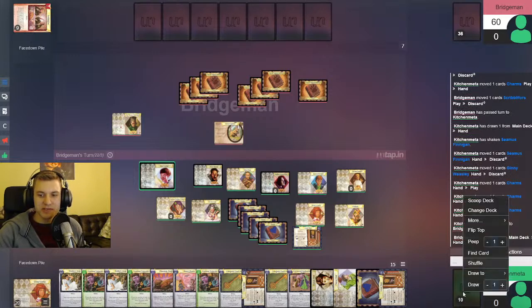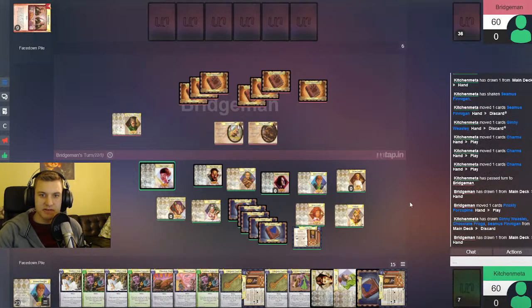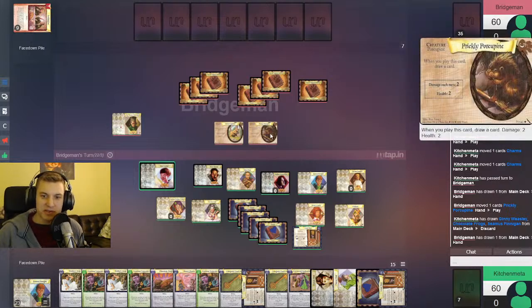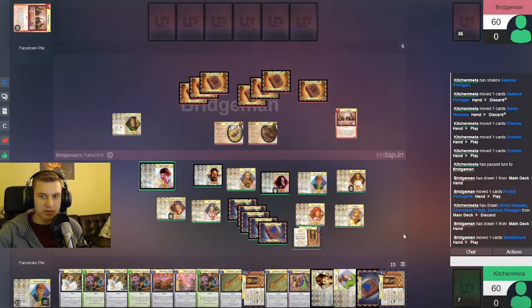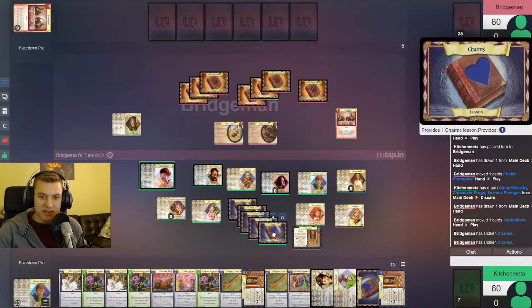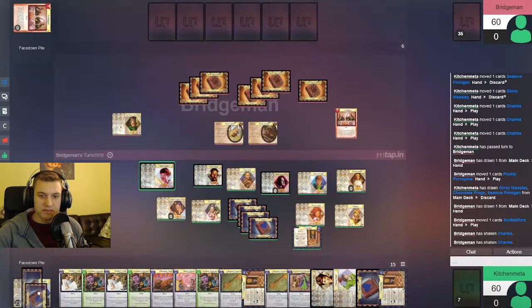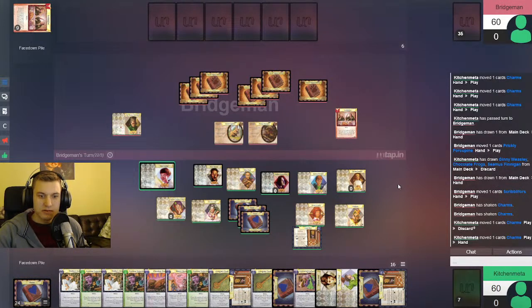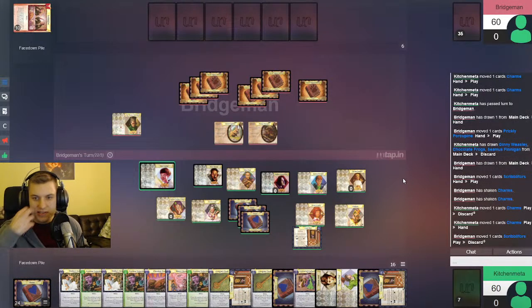If he gets rid of two, we still can't win next turn. But this capybara is not killing us fast enough for that to be a problem yet. So he's playing a Prickly Porcupine, applying more pressure. If he can get rid of two lessons now, using Invisible Ink or Scribbly Force, he can delay us for one more turn. And that is exactly what he's doing. So this is frustrating. Okay, so we discard one of the lessons and put one back in hand. And then I guess he has to pass back to us.